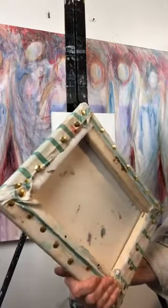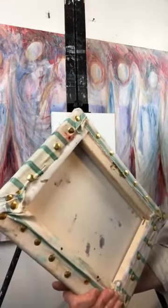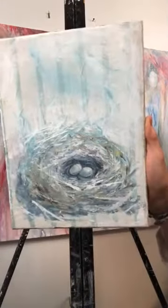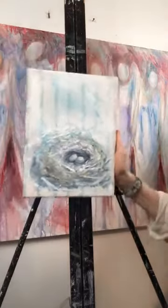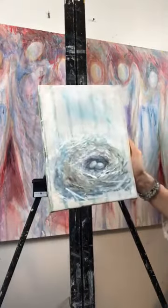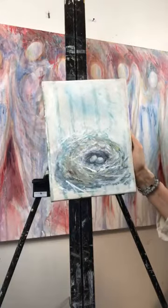This one was made with an old rag. I like to paint with rags. And I'm showing you this because I want you to see that just thumbtacks, rags, some gesso, and glue are what you need to create a beautiful nest. And I haven't finished this one yet. I wanted to just show it to you in process.